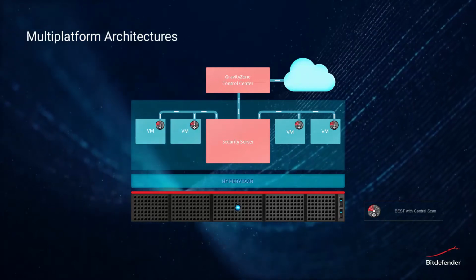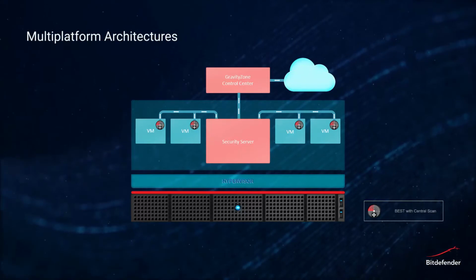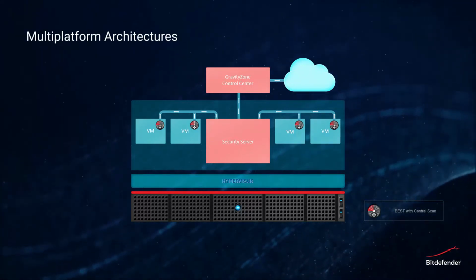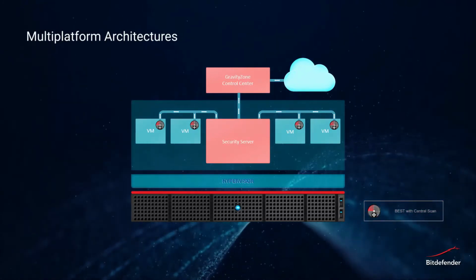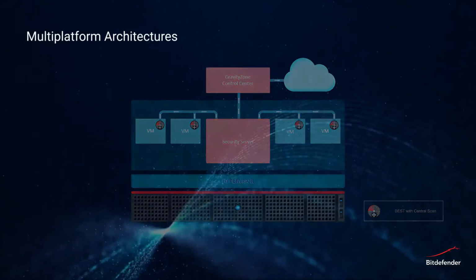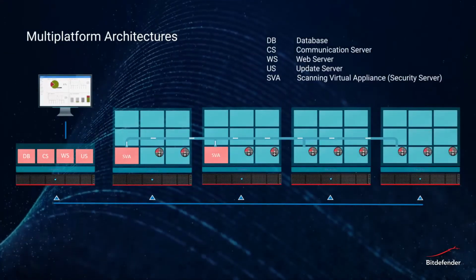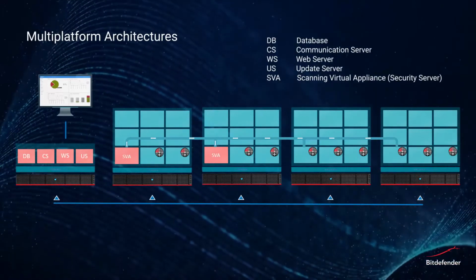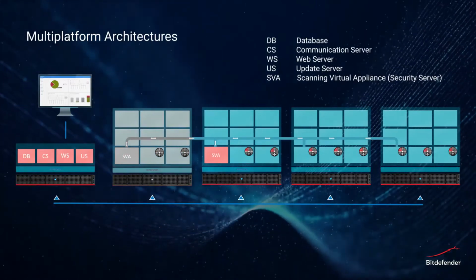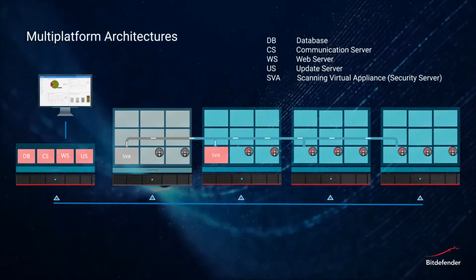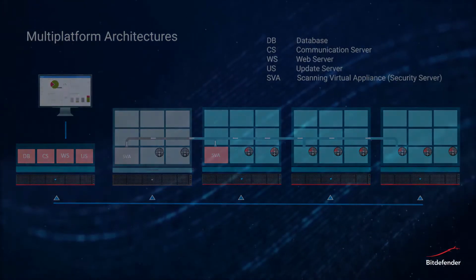This architecture, in comparison to the one used in VMware environments with vShield Endpoint, does not require deployment of one security server per physical host. BEST can offload anti-malware scans from VMs running on different hosts to the same security server. BEST can be configured with the IP addresses of multiple security servers, with customizable prioritization. So if the first security server in the list becomes inaccessible, BEST will automatically send all requests to the second one. The same action will take place if the first security server in the list is overloaded.